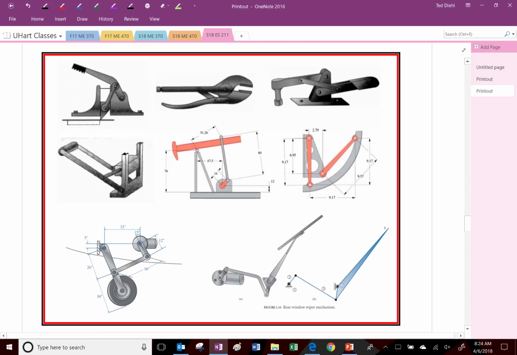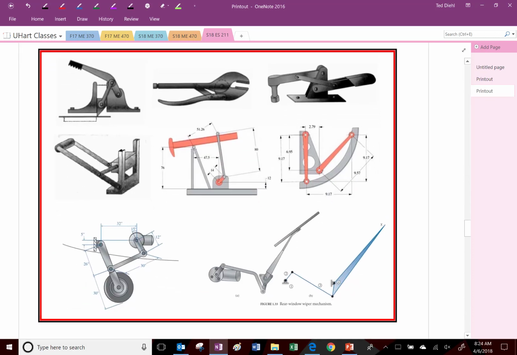And these 4 bars show up in all kinds of different pieces. I won't talk through everything. At least these right here are slider cranks, where the motion causes these to go up and down. But you also have, maybe, this device right here, here's your 4 bar. And in this case, here's your 4 bar. Of course, here's the ground right here. Here's 4 bar, boom, boom, boom, and then boom, there's your 4 bar.